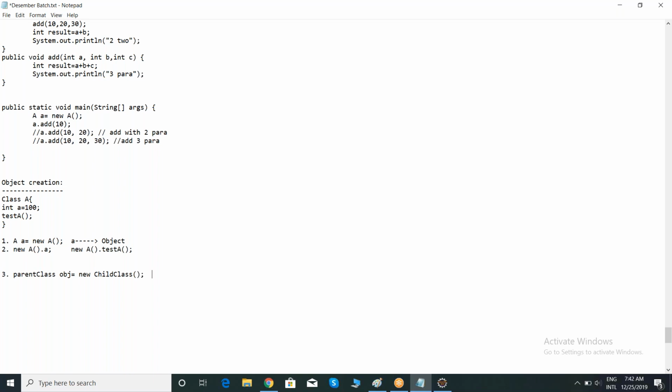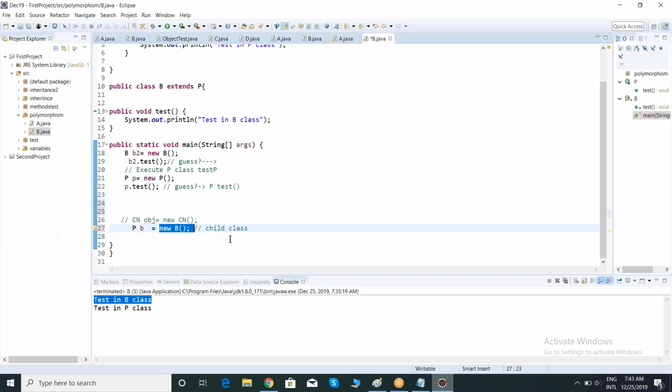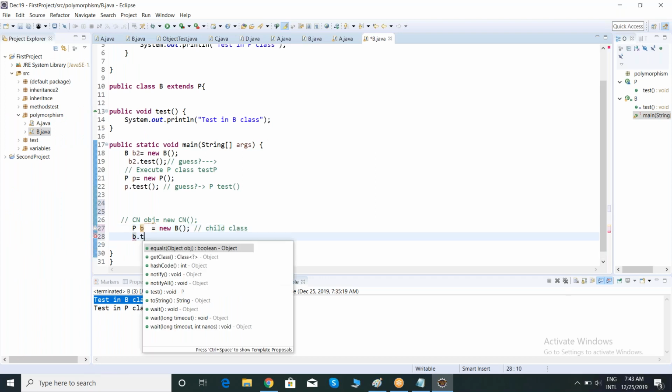And now this time, the object we call a reference because it is referring to the parent class. Now observe team, this time if I call the test method, which will execute?